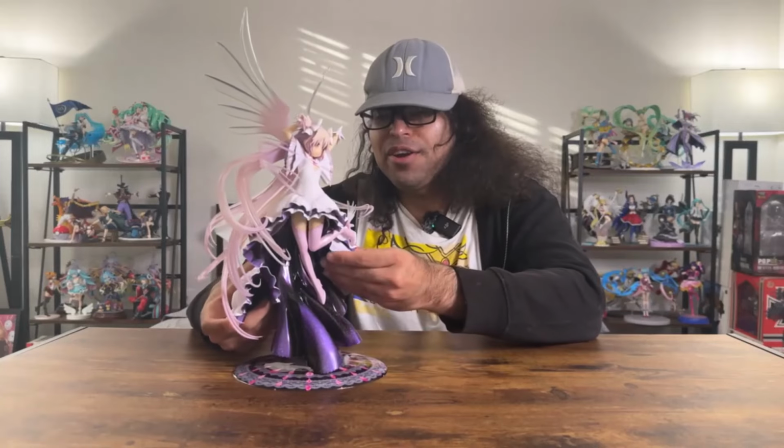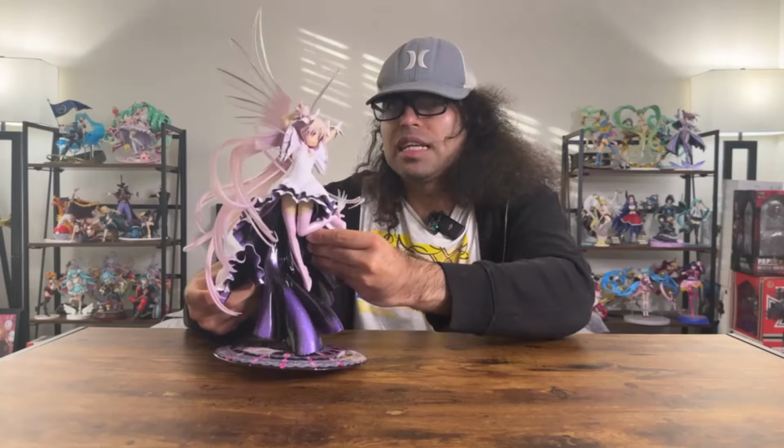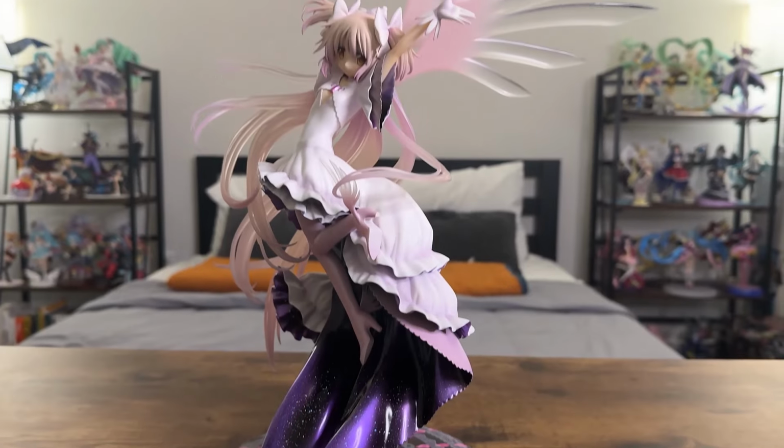You might think it's gonna be kind of flimsy, but inside the figure, y'all, there were these two large solid metal pegs sticking out, and you just insert Madoka in, and she's pretty stable, y'all. I think she's definitely more stable than Guzman Company. But yeah, y'all, this figure is just so breathtakingly beautiful, y'all.